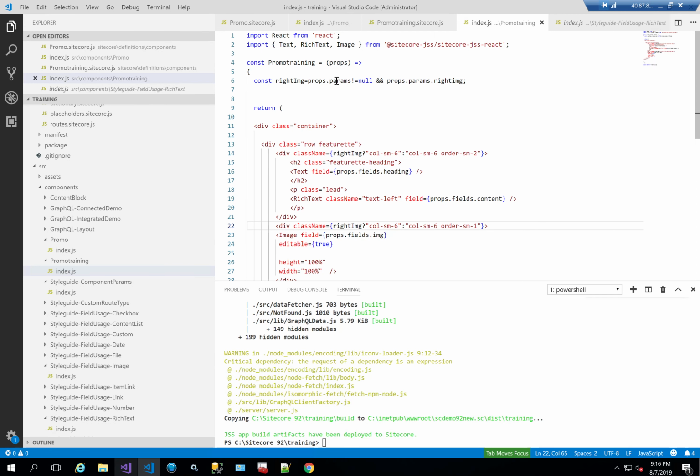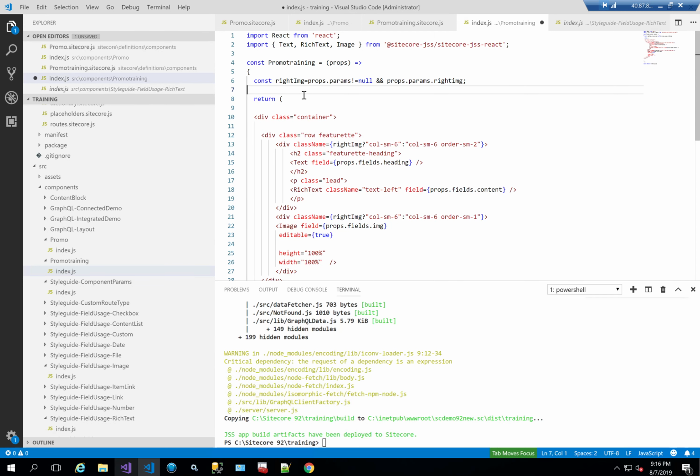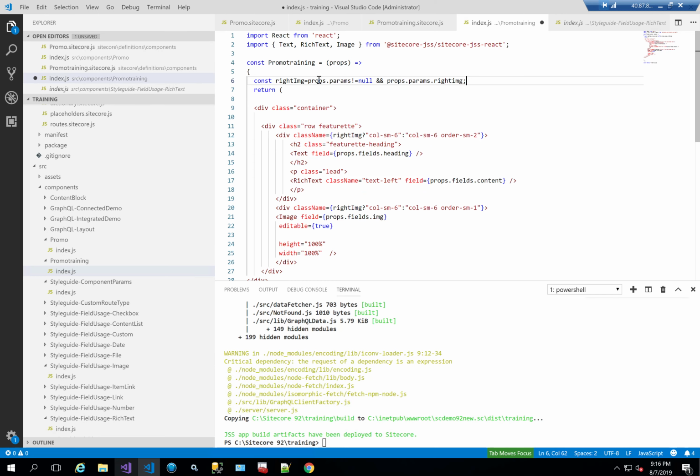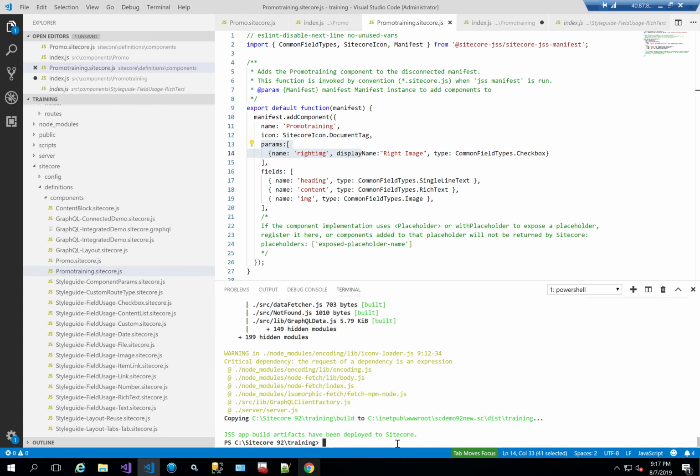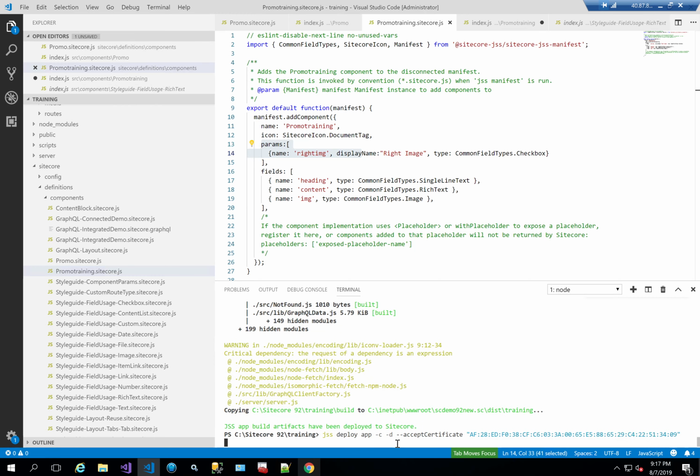Okay, now before I deploy, I just want to show you some stuff. The first thing here is props.params is how you get the rendering parameters. And again, we added it from here, params here. One important thing to see here is that if I edit component properties right now, it shows me the placeholder, the data source, the caching, the parameters, all these things are shown here. As soon as I deploy, all this will vanish, and we're going to learn why in a second. So let me deploy this first.